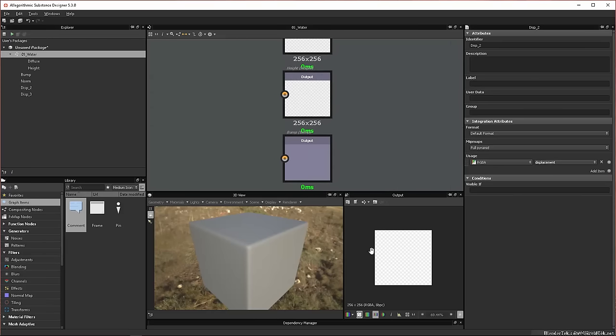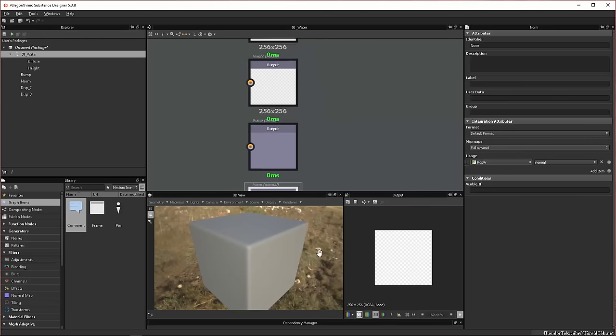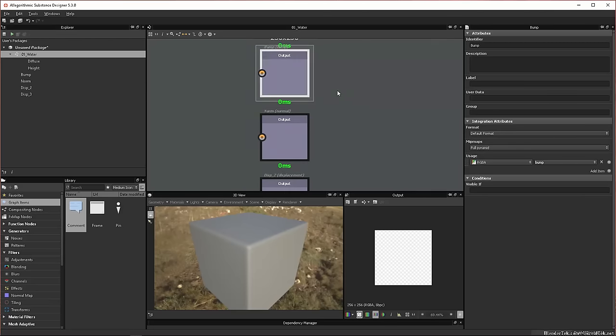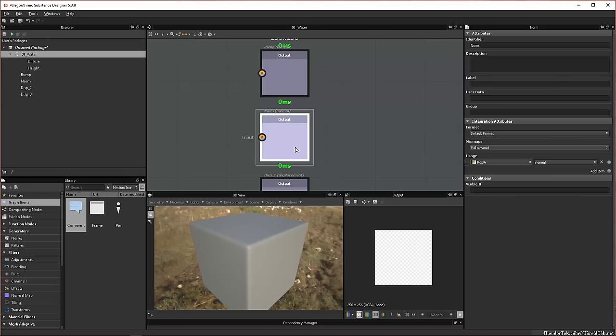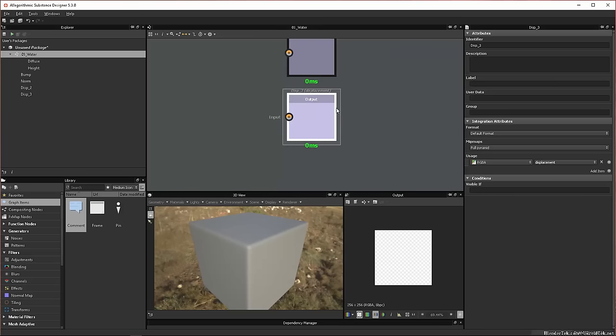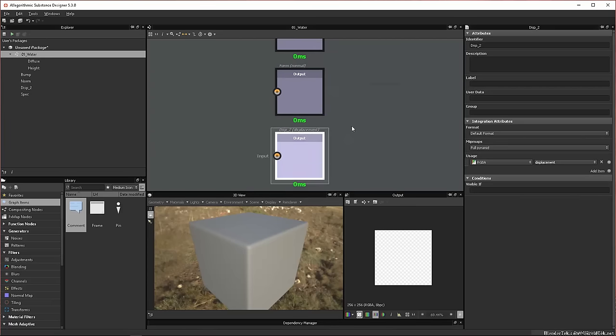Ooh, I've gone and screwed these up now. I got height, bump, do I have displacement? No, I mixed that up. Okay, so this one is supposed to be bump, normal, displacement. Oh, okay, I guess I just mixed up the order. No problem. This one is going to be a spec for specular, and we will set that thusly to spec. And that is all of the maps that we will be using in this material.